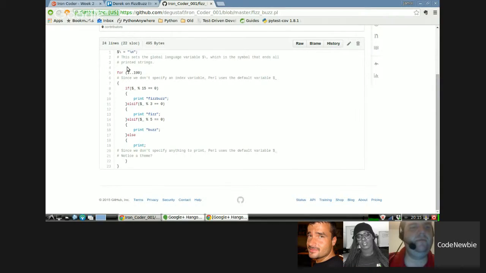Then I do a for loop going from 1 to 100, and I'm using another special variable there. I haven't told it what the index of the for loop is, so it uses $_ as the default variable for that. Interesting. And then I compare the modulo.